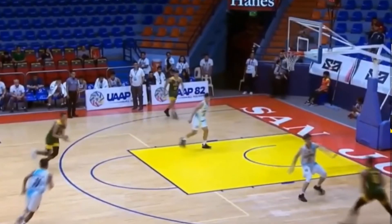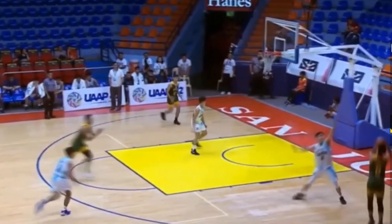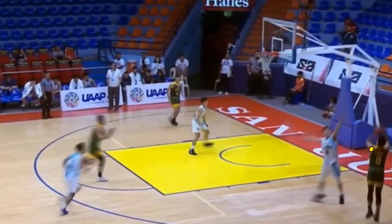Now we're checking out this low corner shot, and the way he shoots is the stereotypical left-handed player shot. A lot of left-handed players have issues trying to square up towards the basket and tend to angle away from it, which is totally fine. But what we notice here is that he is able to get his shoulder and elbow in line, which is why he has a pretty accurate shot in my opinion.